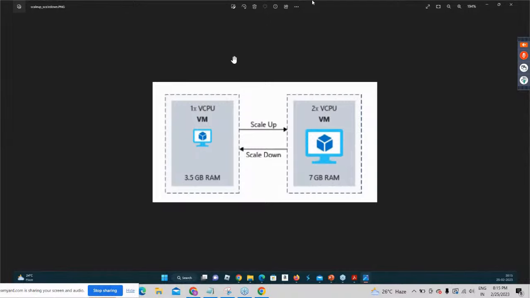Whenever we talk about the scalability part, specifically when you want to scale in the cloud, this is the scale up and scale down scenario. Suppose I have a virtual machine with me, and in that virtual machine I have one single CPU followed by some RAM, I will be able to scale it up as per my requirement. And as I have told you, there is no upfront cost or hardware to purchase.